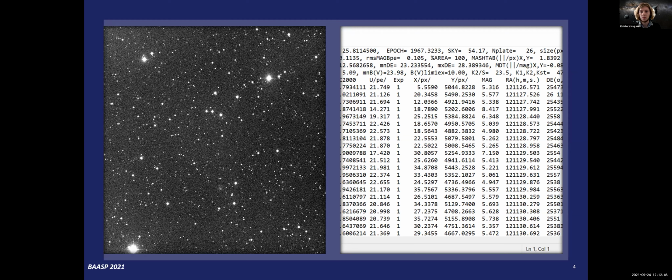So coordinates, magnitude, and stuff like that. So to search for asteroids in databases, I only need time and coordinates. But for further research, I need magnitude, intensity, and full width at half maximum to analyze the data. So yeah, with these parameters, I can try to search for asteroids in other databases.